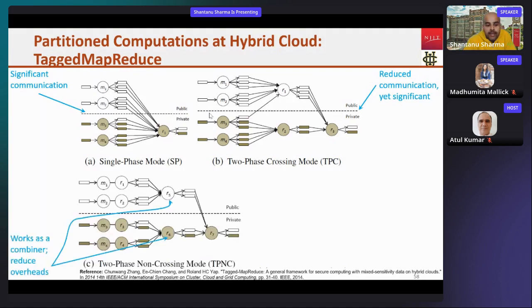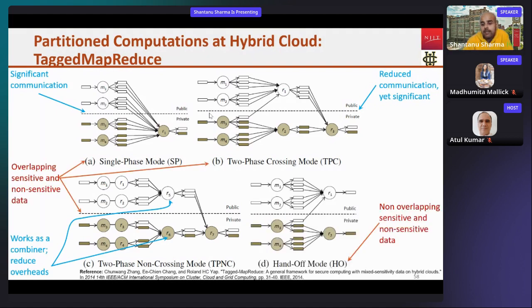And for the third part, in the MapReduce system there is a concept of a combiner that can combine the results from the mappers before they go to the reducers. They combine them and then send the data. So here we can use the same concept. Instead of sending our non-sensitive part to the public cloud after the output of the mapper, we can combine the result at the local side, then get the data from the public side and combine it at the private side.